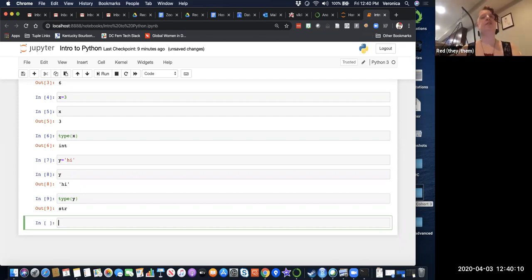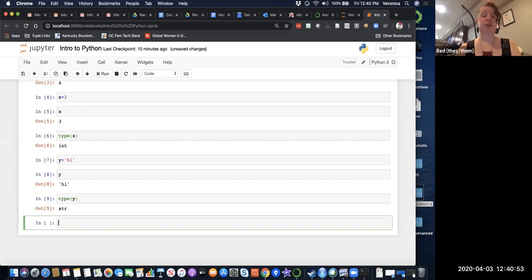The other type of data in Python, the main type of data that most people use, are lists. A list in Python can hold anything. It can hold a bunch of numbers. It can hold a bunch of strings. It can hold strings and numbers. Lists can hold lists of lists. Lists are extremely dynamic for Python. They are a way that you can hold a bunch of different data. There is one thing you can't do with lists, though. You cannot do math on lists.